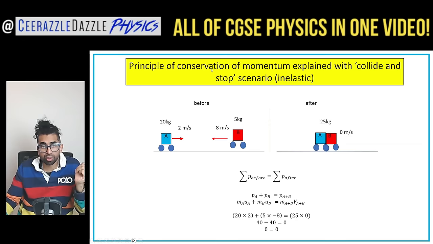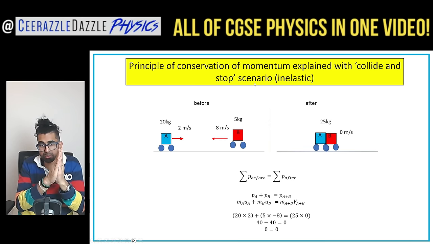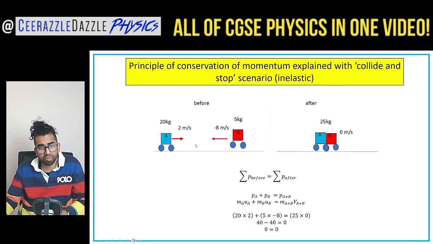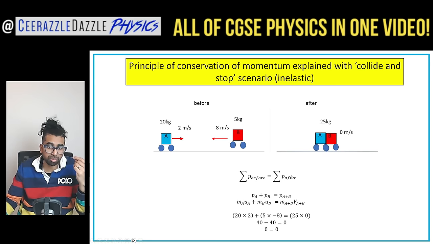Another example of the principle of conservation of momentum is going to be a collide and stop scenario. That means that two objects collide together and they simply stop moving. Well, look over here, we can say that the sum of the momentum before the collision must be equal to the sum of the momentum after the collision. So here's before and afterwards. So therefore, we can say the momentum of A plus the momentum of B must be equal to the momentum of this afterwards. Well, we know that it's not moving afterwards, so therefore the momentum of it afterwards is going to be zero on the right-hand side. The momentum of this one is 20 times 3 plus 5 times minus 8. Careful, it's negative because obviously it's moving in the opposite direction. So therefore 40 minus 40, yes, it's zero on both sides. And this is another example of the conservation of momentum still working.